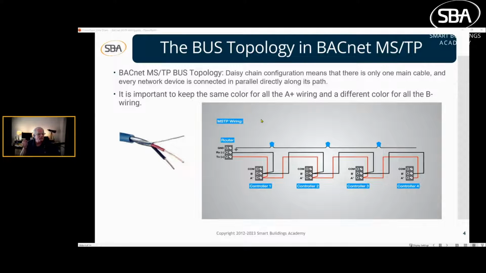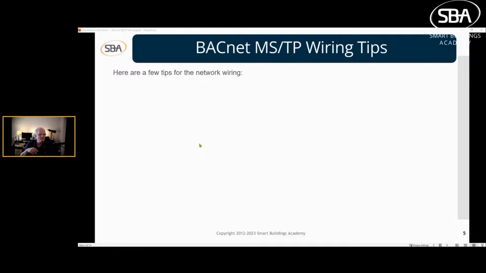So here we have a shielded cable right here, and we go back to this wiring diagram that we looked at earlier, and you see there's a transmit side, and it's represented by the red wire, and it's just series connected to the next controller, to the next controller, and to the next controller. Same with the black wire. It's connected to the next controller, to the next controller. This is a parallel wiring. It's a series communication bus. The shield is grounded on one end, not the other end. See, right here it's grounded, on the other end it's not.